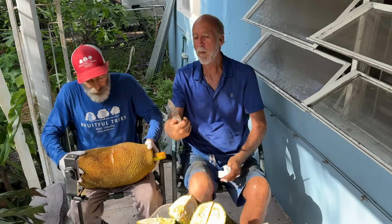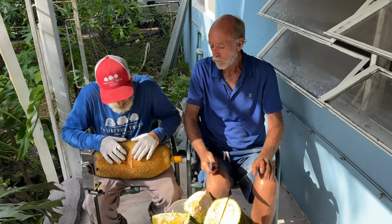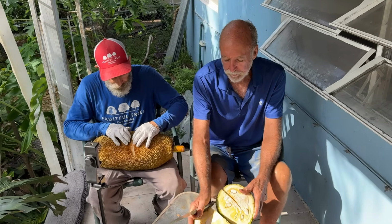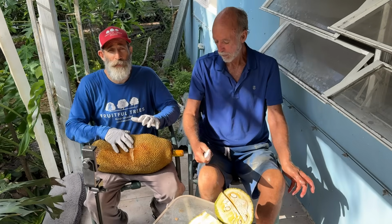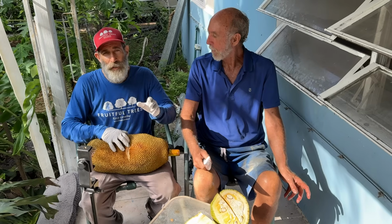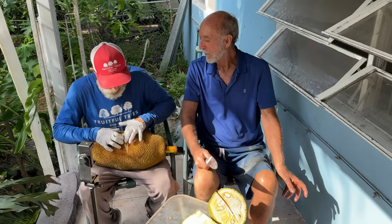See? Yeah. So here's mine. I got it off the tree, I think, yesterday morning. It was in the fridge last night. So yes, if I would have taken this off before it smelled on the tree, it would definitely have more latex. But I wait till they smell in the tree before I pick them. Right. So here we go.